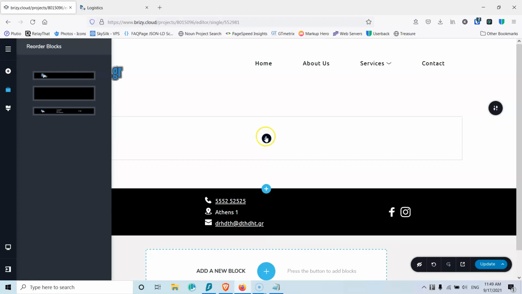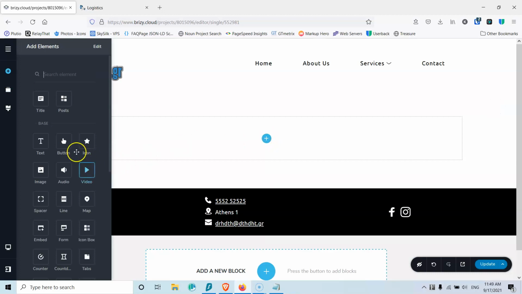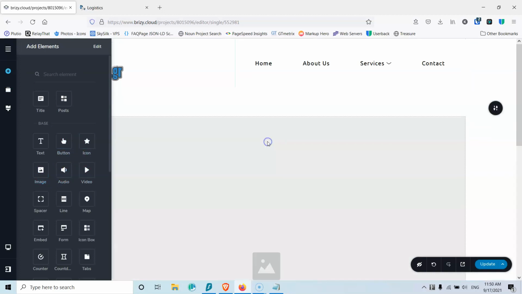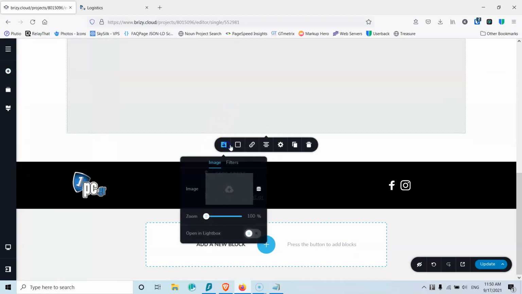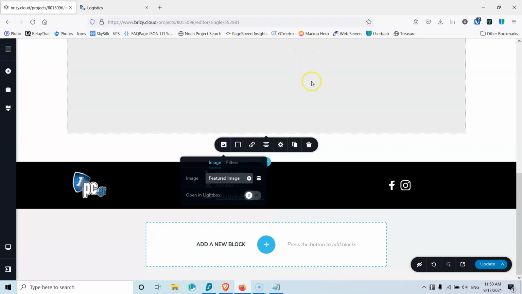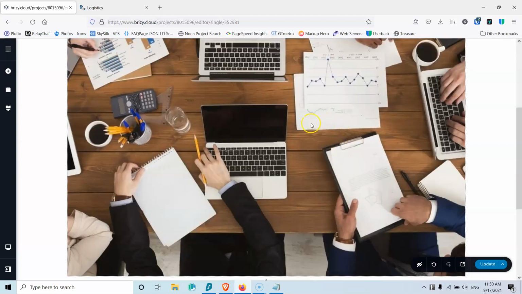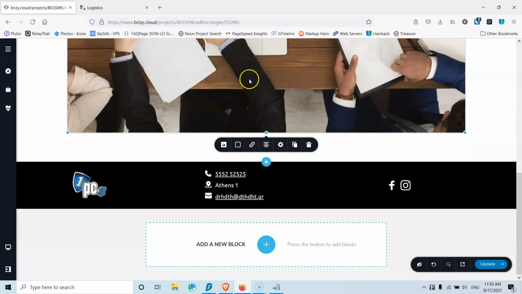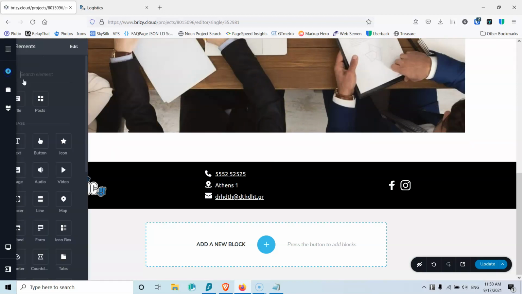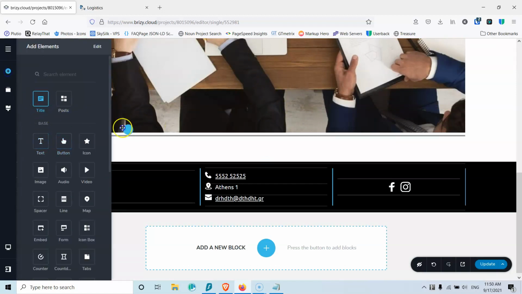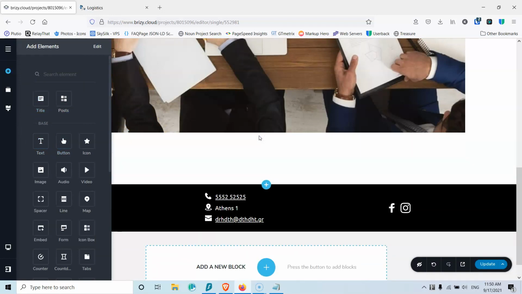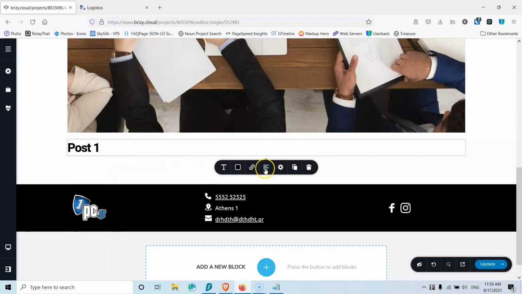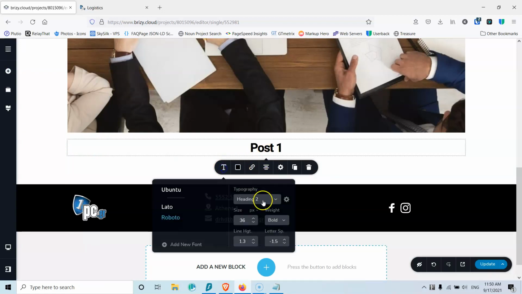So what I can do is go into here, click plus and click the image, and then select here for the image into this icon for the dynamic and select featured image. This will grab automatically the featured image that I have selected, and you no longer have to do it manually every time. After that, I'm going to add next the title, which is here. And now I can select it, put that in the middle and have it as a heading 1.